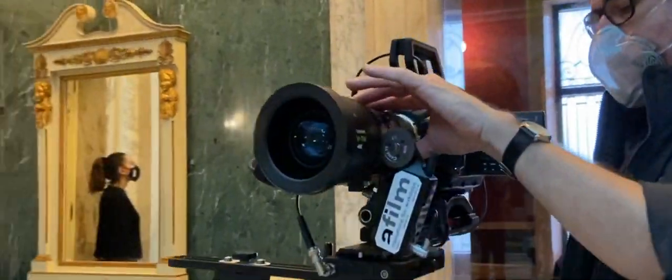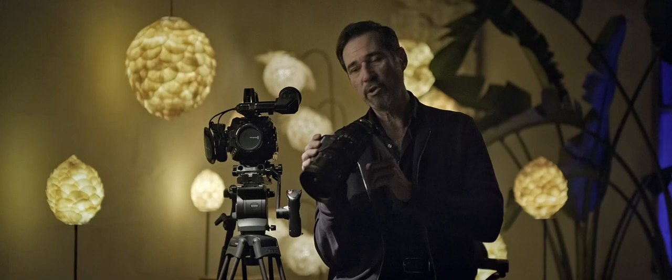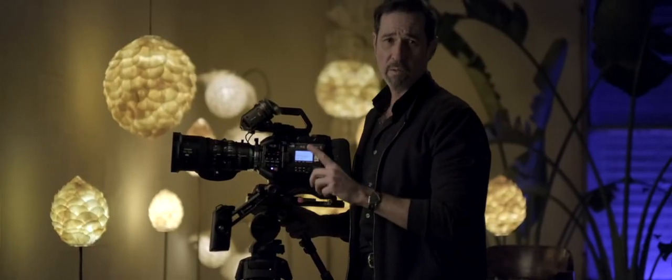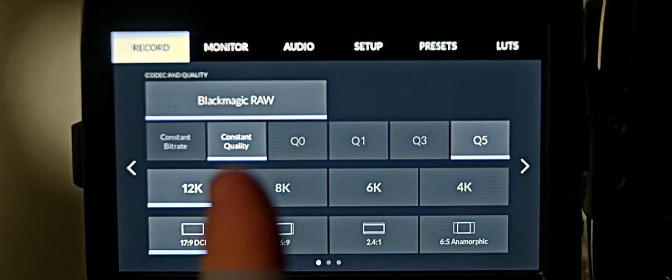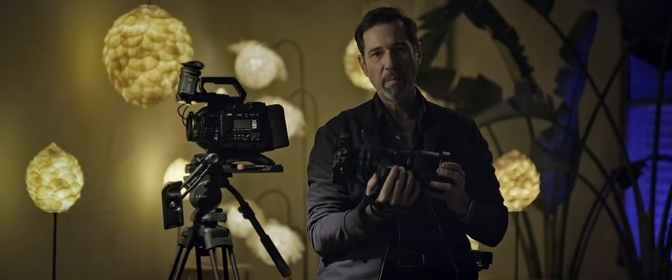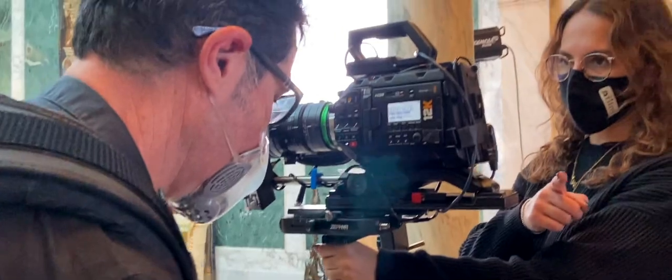The Cabrio 20-120 is a professional cinema lens with a PL mount, which will cover all the professional cameras thanks to the long flange distance. The image circle of the lens will cover 28.5mm, so it will cover any Super 35mm camera, but also the Blackmagic 12K. The lens has a 20K resolution, so it's a perfect match. The nice thing about having a PL mount lens is that you can put it in different cameras, sometimes even with an adapter if you don't have a native PL mount in that camera.